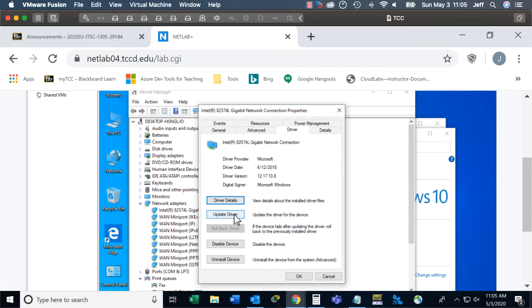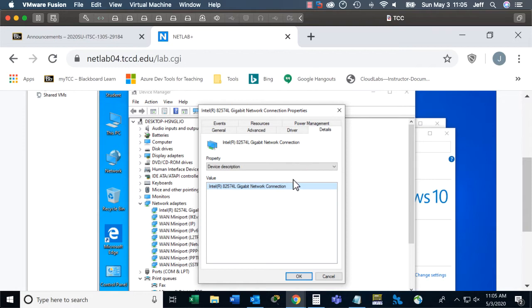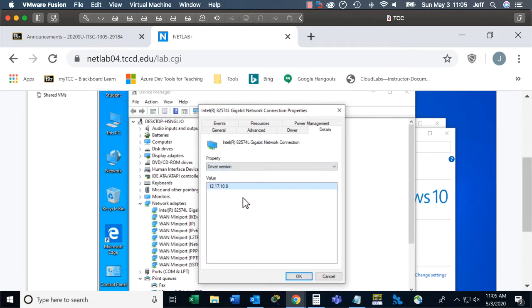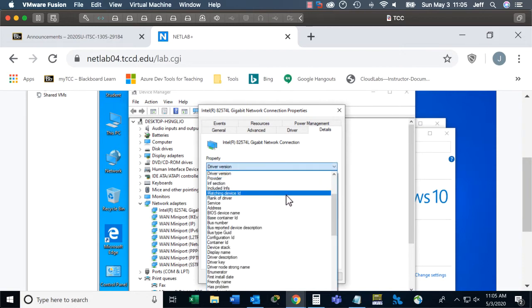But we can update our driver. We can get some details. Right, so we can learn all there is about this device, like our driver version. We can get the driver version, so if we need to know if there's an updated version, we can go check that out.